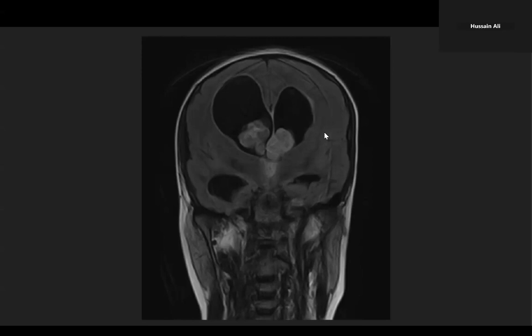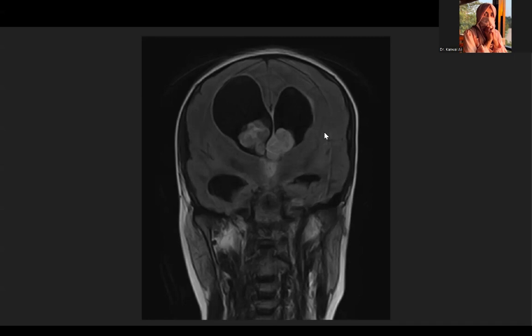One thing I would like to comment on is that the lesion looks like it's arising from the septum pellucidum. Yes, it does. It's also blocking the foramen of Monroe and going to the opposite side as well. There is ventricular dilatation on the right side, and we also see temporal horns, which are visibly dilated.